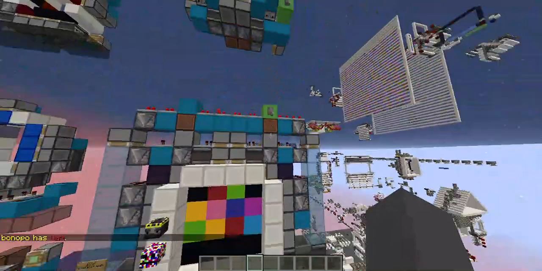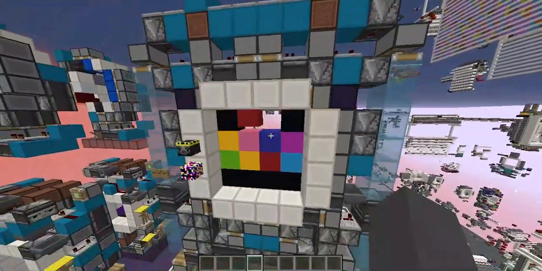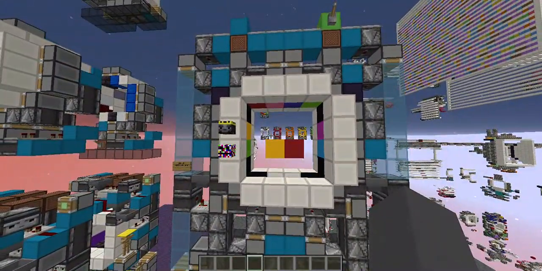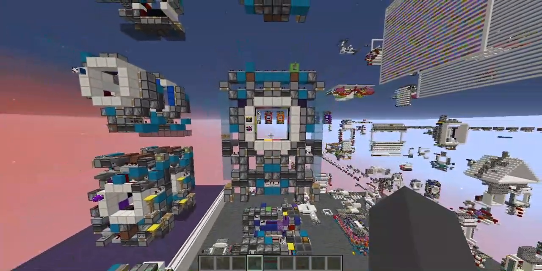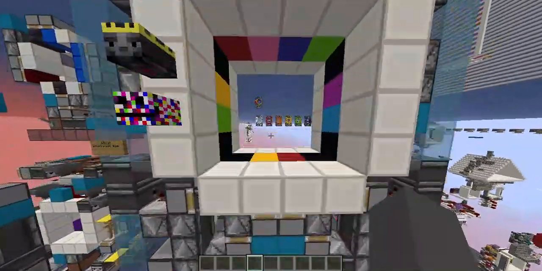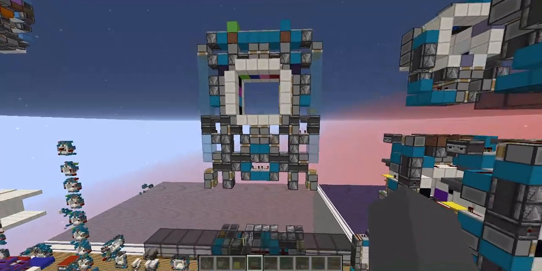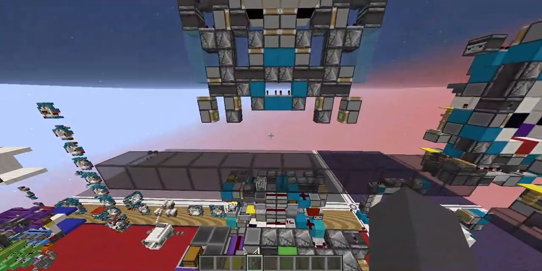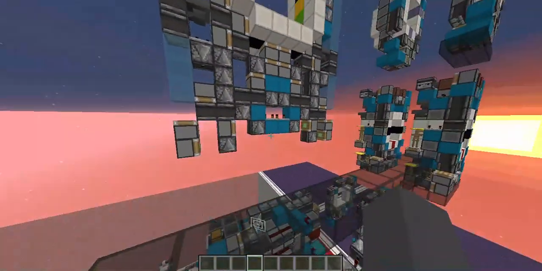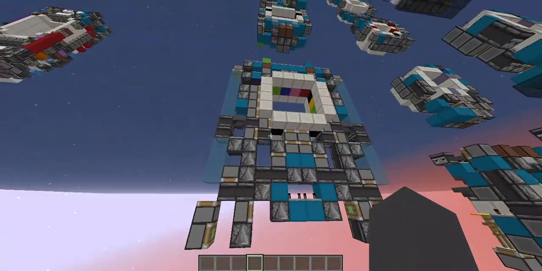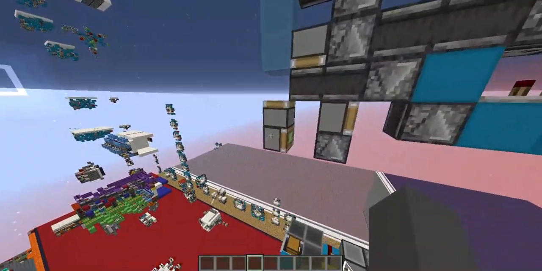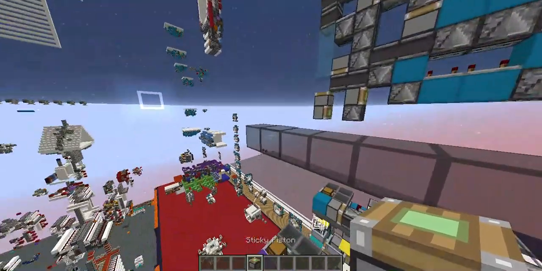Okay, so when we open this door, okay, so let's get to work. Technically, you could just copy this, but I'm gonna actually do this one layer by layer because I don't trust myself going in order with this. This one I'm gonna build completely in cyan, because why not?